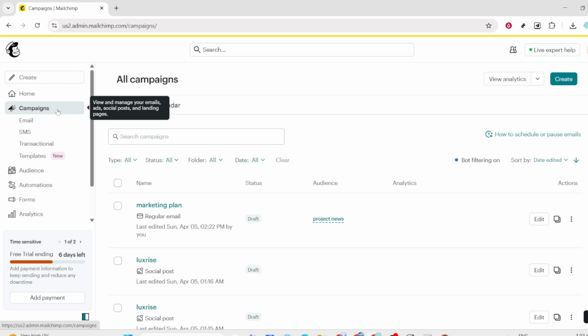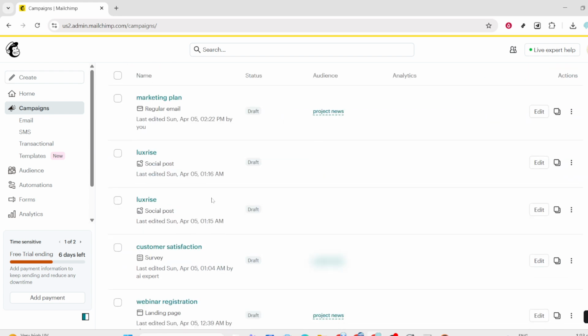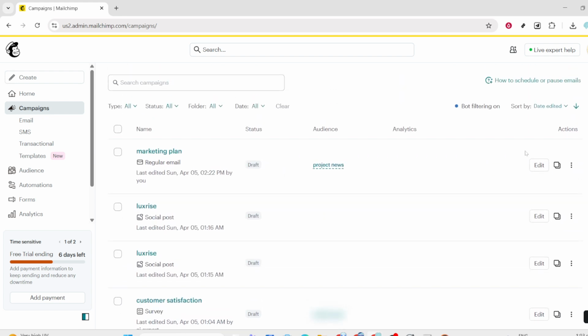Once you're on the Campaigns page, you'll see rows of items, each with a name and a status. For this process, make sure the item you plan to remove is clearly labeled as draft. Deleting a draft is useful when a test idea didn't pan out or a placeholder campaign is no longer relevant. A common example might look like "Marketing Plan, Draft." Before you move on, pause for a second to confirm it's the right one. Checking the status and the name now prevents mistakes later.